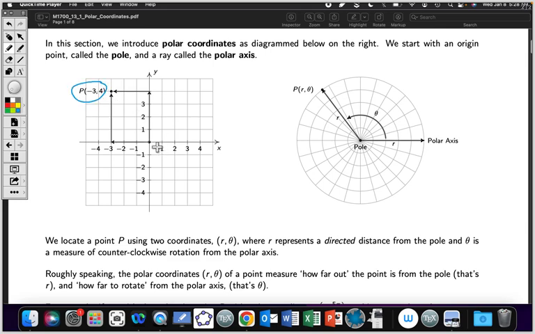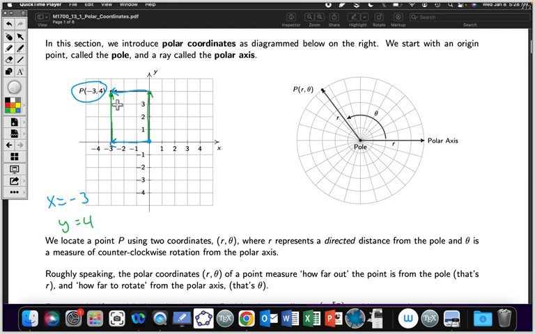Well, we start at the origin. The first coordinate is how far left or right we are from the origin. So the x-coordinate here is -3, because to get to this point, I'm going to move 3 units to the left of the origin. The y-coordinate is 4, because this point is located 4 units above the origin. So we can get to this point by starting at the origin, moving left 3, and up 4. Or I could start at the origin and move up 4, and then left 3. And I would get to that point.